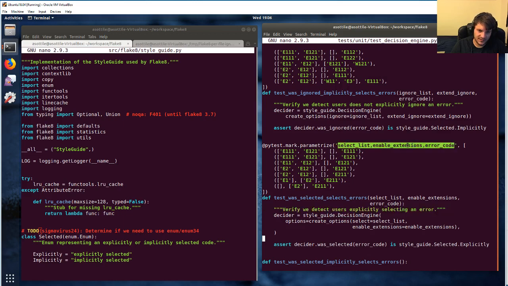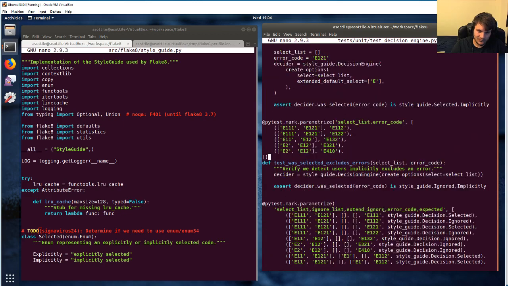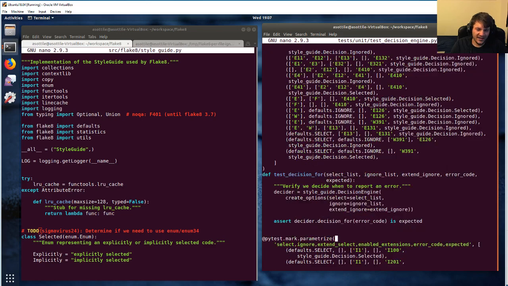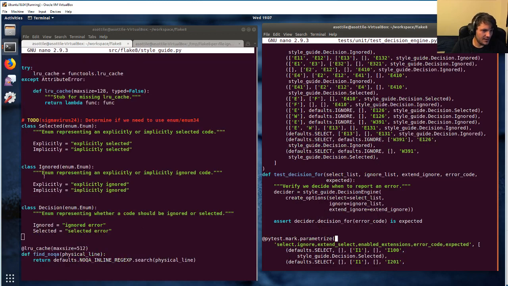Select list, enable extensions. I don't know how ignored explicitly and implicitly happens.